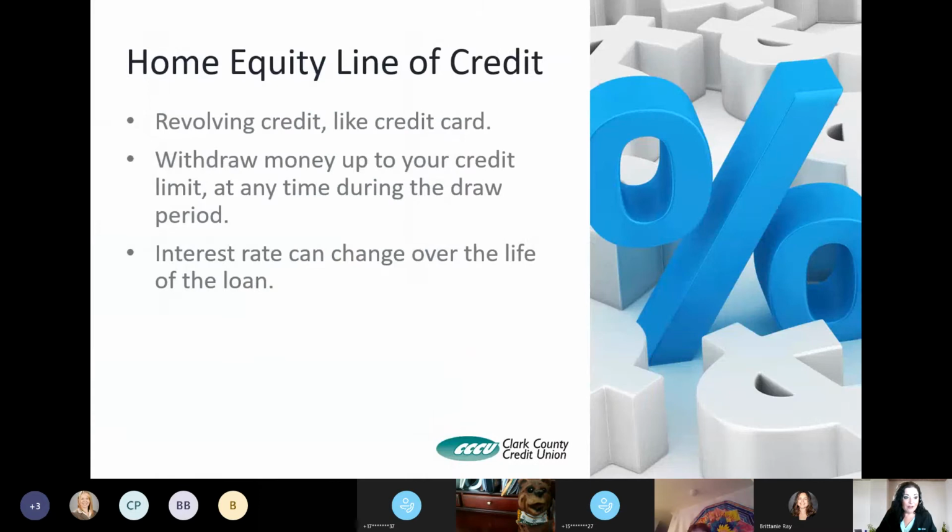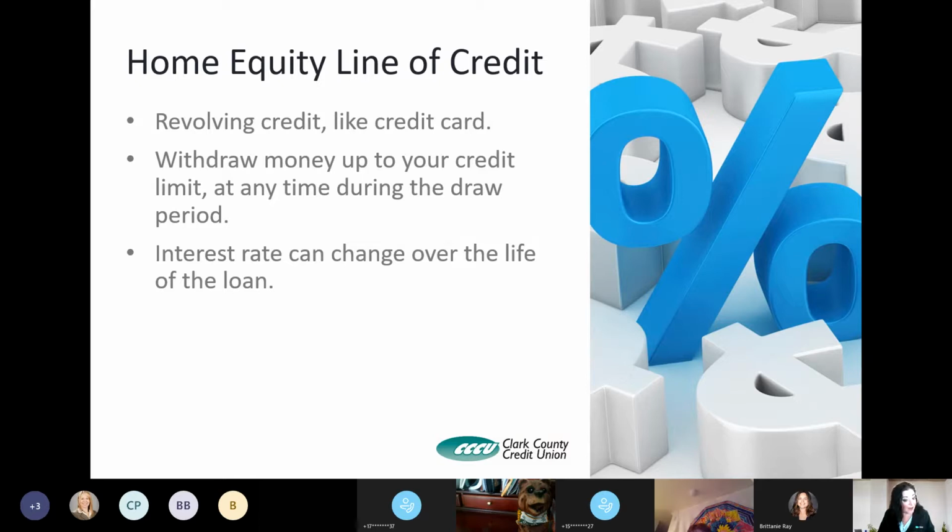The home equity line of credit also borrows against the equity of your home. Our product has a 15-year term, and the first 5 years of the 15, the loan is a line of credit, like a credit card. So you have access to this money for the first 5 years of the loan. You can take money, what you need as you need it, make payments based only on what you've used.